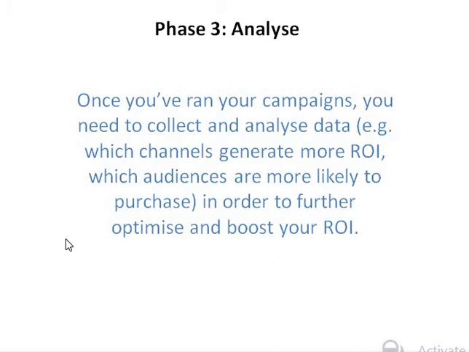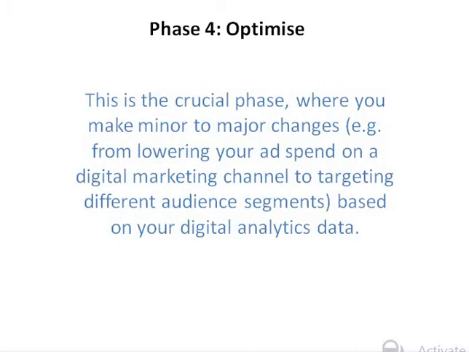You can proceed to the next step, the optimization step. What will we do in optimization? We will optimize the channels which are working, right? Which channels generate more ROI? Which audiences are more likely to purchase? Audience from Instagram or from Facebook? In order to further optimize and boost your ROI, right? We have to analyze which channel is working, right? Which is the most suitable channel?